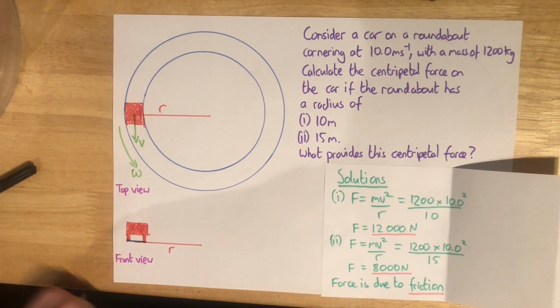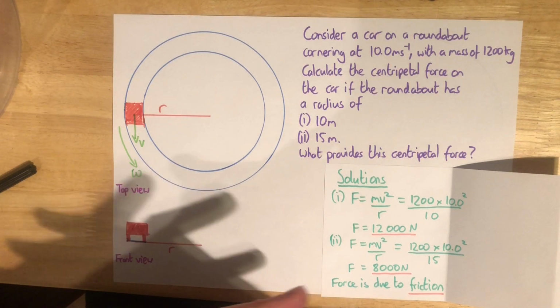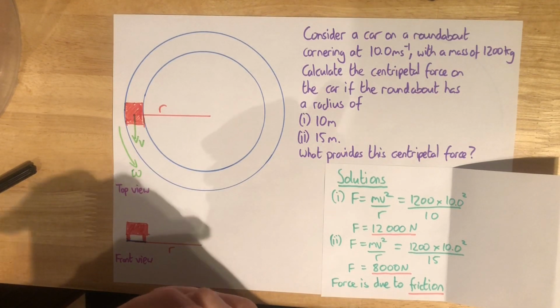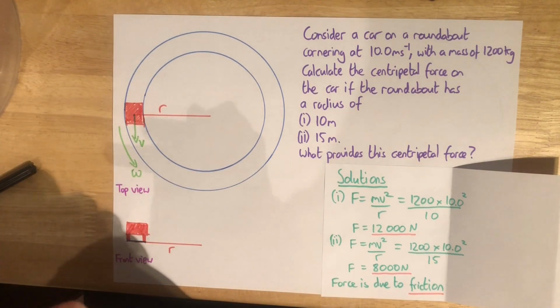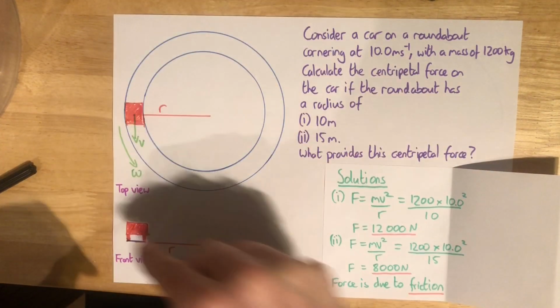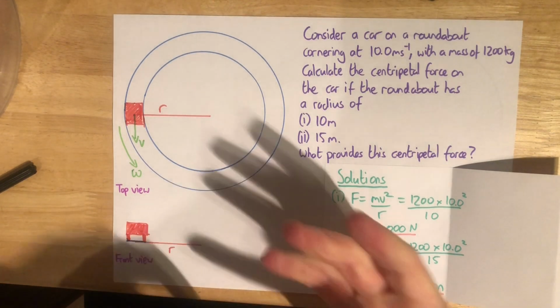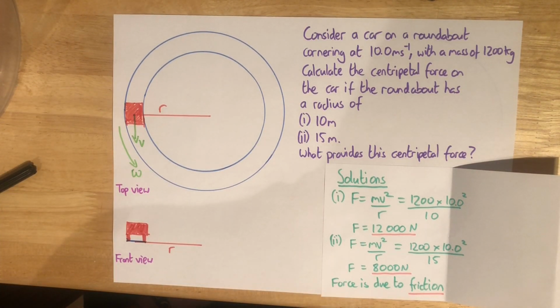Centrifugal force is what we describe as a virtual force, in that it's not a real force in its own right. It is a force you feel like you're experiencing. If you imagine that you're in the car, this is the easiest way to see it. The car's going around the roundabout and managing to do so, and that's fine. There's enough friction between the tyres and the road surface that it's maintaining its circular motion. Imagine you're sat in the car, and there isn't quite the same level of friction between you and the seat of the car. So while the car's cornering, quite happily going around the roundabout, you're slipping because there's not enough friction between you and the seat.